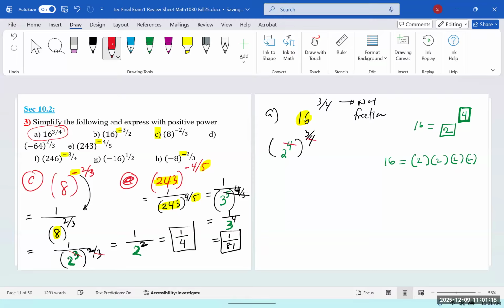So when you rewrite, our goal is to cancel the denominator because we hate denominators. So we are left with 2 inside and the 3 power outside. So it becomes 2 cubed, which means 2 times 2 times 2 and we get 8, which is not a fraction. It's not a fraction because our power is positive. The other one was a fraction because our power was negative.